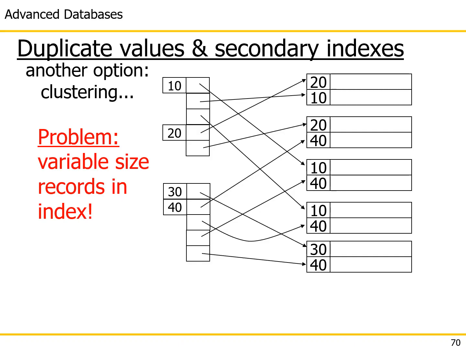There is no guarantee that my page size will fit perfectly. If you look at the first page of an index here, it has the 10 and then 3 references to the 3 rows where the 10 appears, and then 20 and 2 references to where 20 appears. Let's say the page size only lets me store the 10 and its 3 references, and then the 20 and 1 reference to where the 20 appears. The second one is not possible to store in that page. So we go to the next page and add a 20 there with the second reference to another 20.